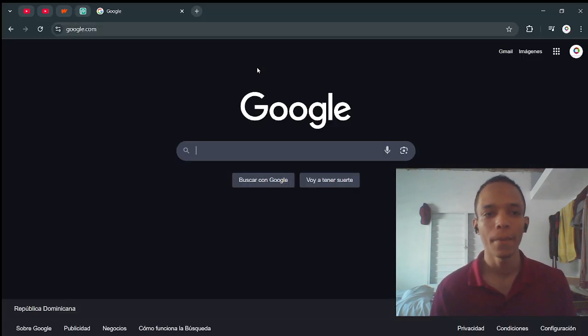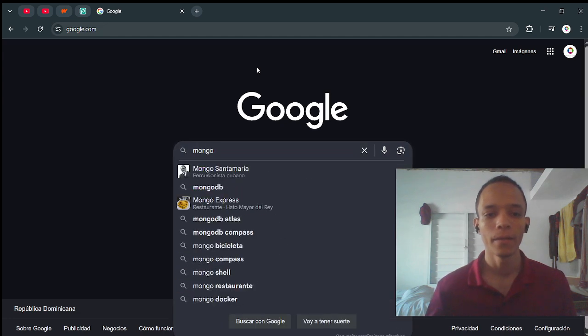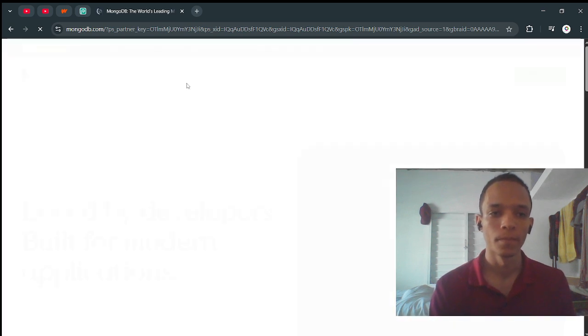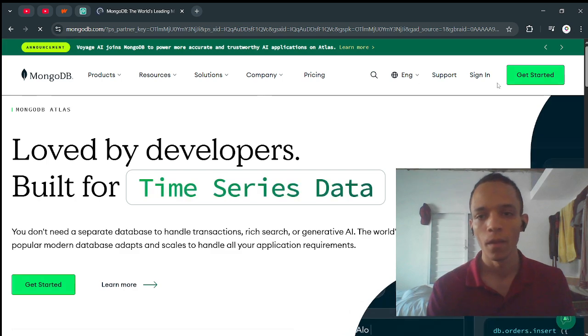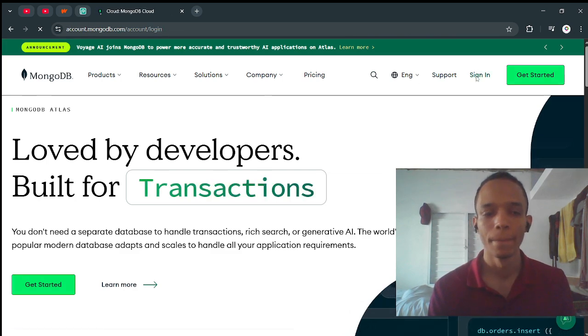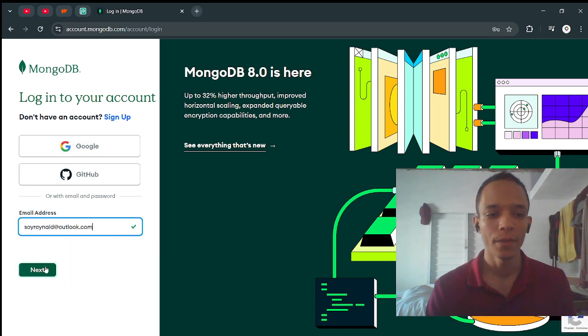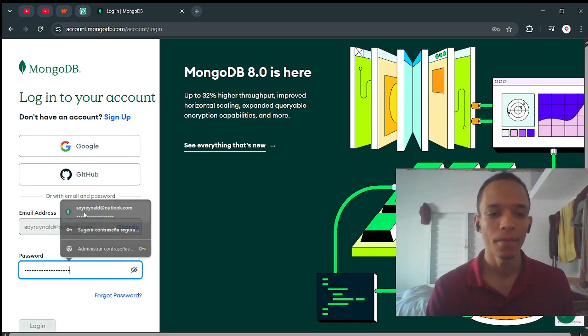Let's go now to the MongoDB Atlas. Let's go to the sign in. Let's go to the email address here, next, the password.